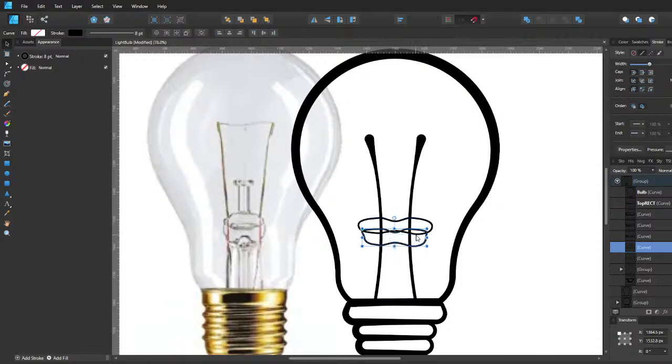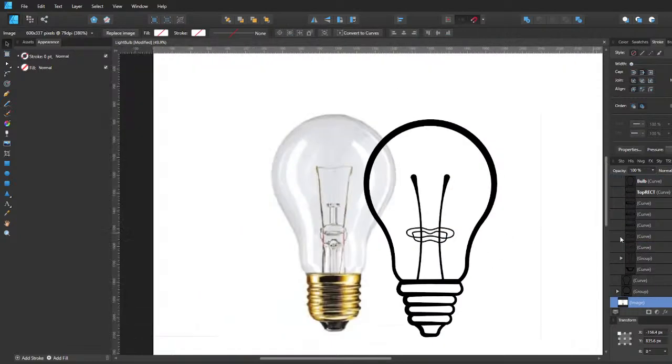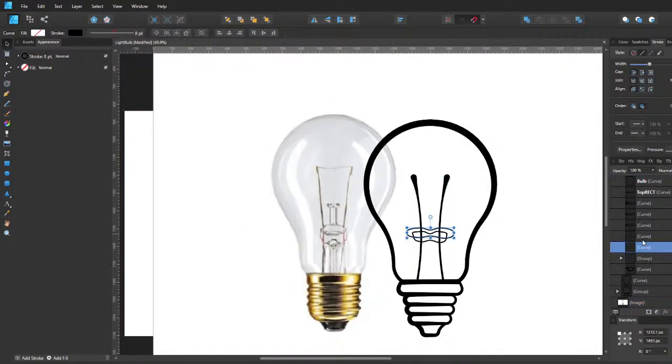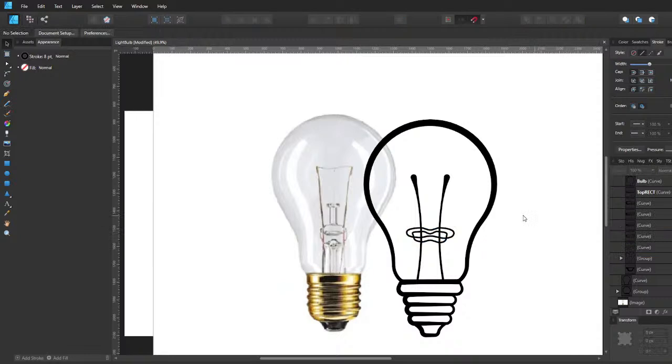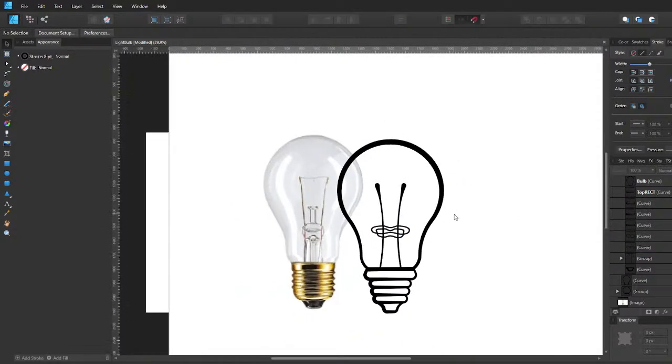Maybe bring this a little bit more down, up, maybe, and then just maybe like so. And then maybe they're too thin, so maybe we'll just bring up the thickness a little bit, like that. Kind of so it matches the rest of the illustration. And yeah, I think that looks pretty good to me.